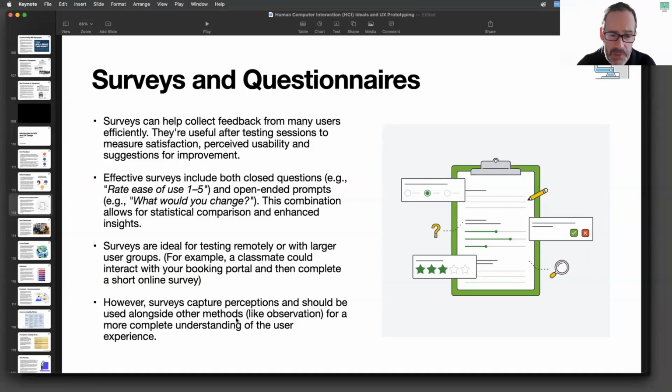So that person could be having a bad day and they might fill out your form and be quite critical of your product. They might be just end of the week and they're feeling tired. So they decide to give your application 3 stars instead of 5, when really it's better than 3 stars. So remember, all these methods are used together, and that helps you get a broader picture. So just another method of testing.